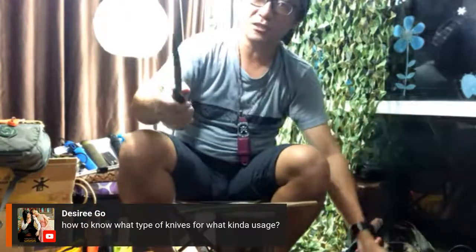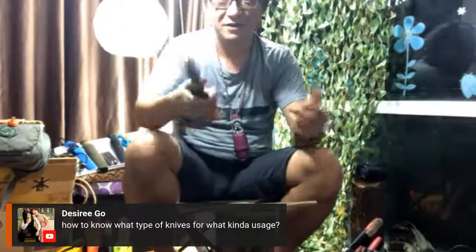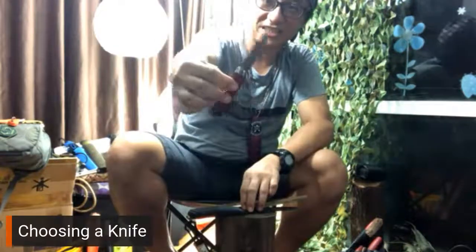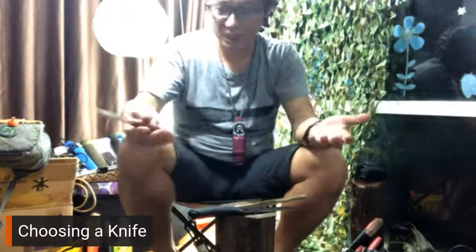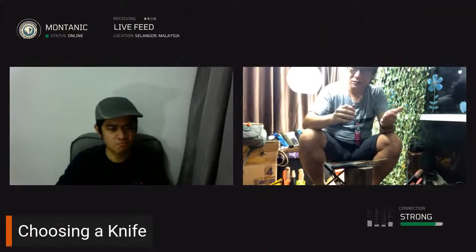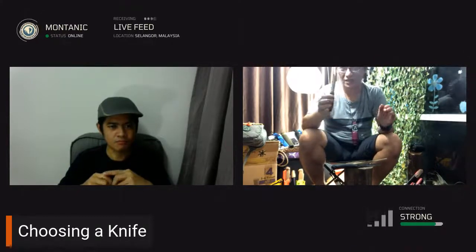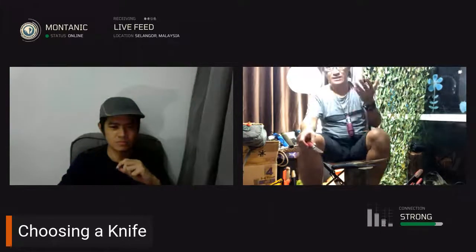So this one is good if you want to chop trees, arm size, whatever, it's fine. This is the job this kind of knife is for. But you cannot use a classic knife like this to chop an arm size tree. So you need to change. Smaller knives you use for smaller things, carvings or other work with more detail. You can have a smaller fixed blade knife. Fixed blade is the best and stronger.